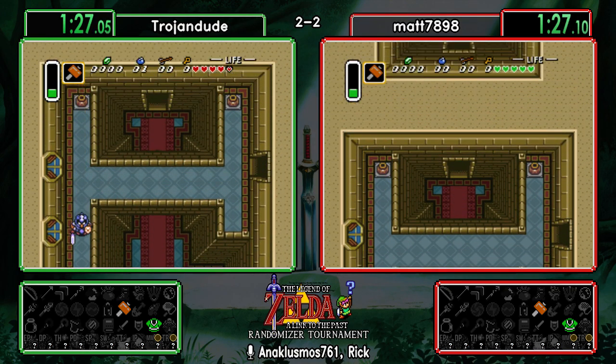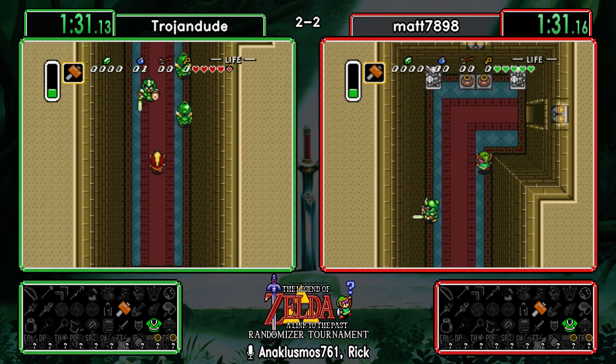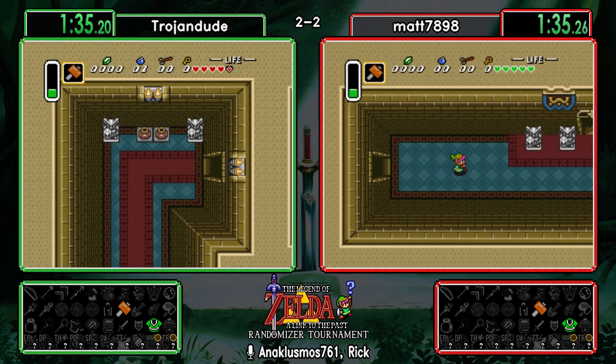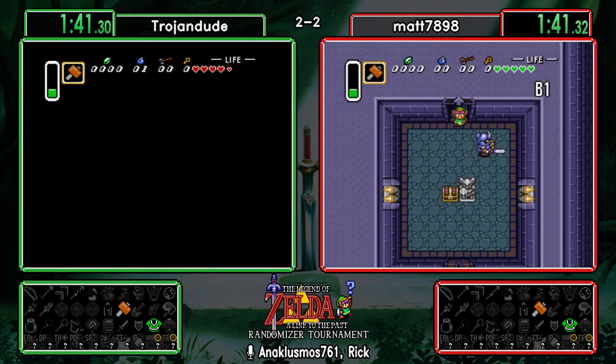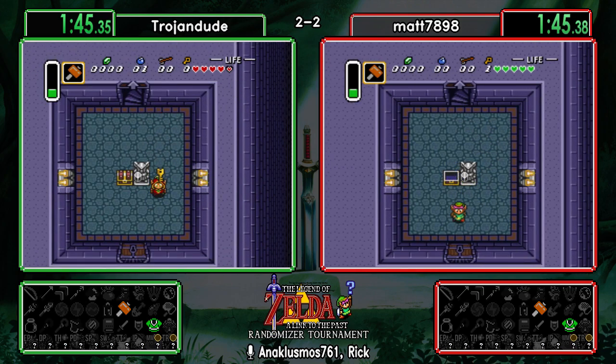Ending that Moldorm 1 fight pretty quickly. It's my preferred weapon on Moldorm, but my success rate on Moldorm is not very high, so maybe I should rethink that. Nah, we all know Moldorm isn't very nice, but that's for a little bit. And nice smack from Matt, and getting the mirror.